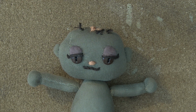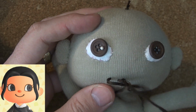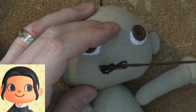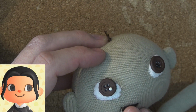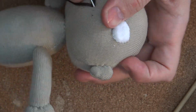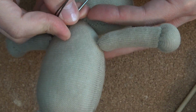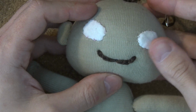So let's try another. To keep a symmetrical look, we'll just start our stitch in the middle and create one half of our shape. Then we'll tie that off and come back to the middle again, through the previous stitch, and create the other half of the shape. Voilà!